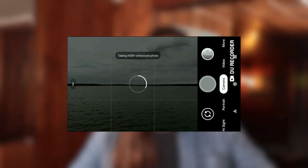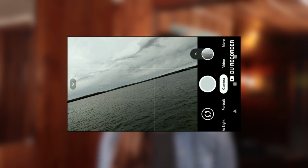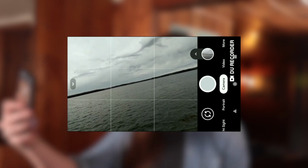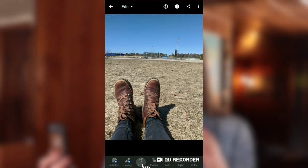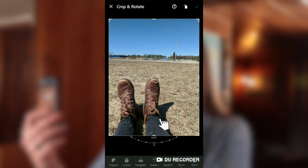Now, photography is a stylistic choice, so if you're like, I really want to make my horizon crooked, do whatever you want. But if you do want to start taking better photos, the grid can help you just on the spot. Make sure your horizon is straight and then take the photo. You can also always make the horizon straight when you go to edit, but just off the cuff with the grid on, it helps a lot.